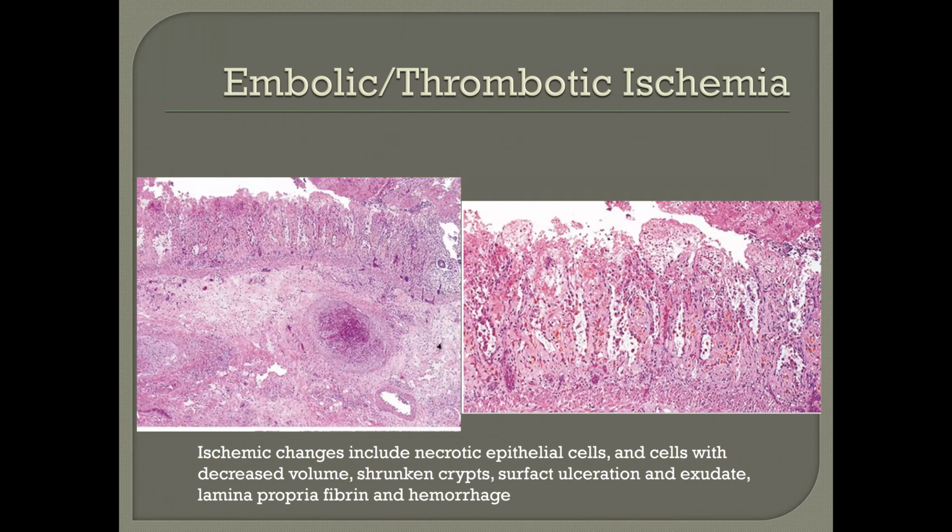So here's a case of thrombotic disease. Here you see the thrombus and secondary ischemia. Here's what we call the withering gland appearance, where these glands and the epithelial cells become very small and the cells lose their cytoplasm. And then there's this sort of fraying off of the surface with a sort of pseudo-inflammatory infiltrate and necrotic debris. Very characteristic of ischemic change in the small bowel as elsewhere in the intestine.